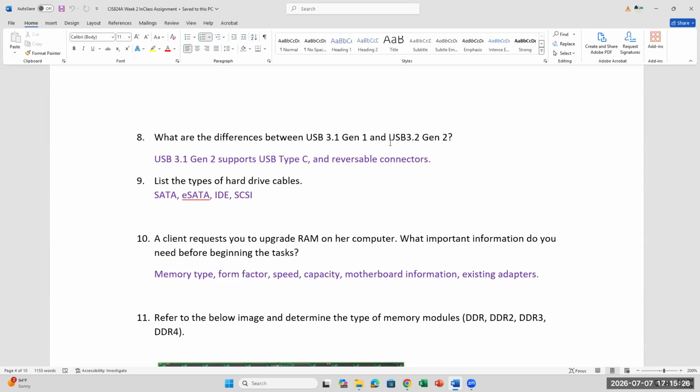So comparing eSATA to my USB micro B, right? Which one do you think is faster? You can also ask AI, but AI is going to give me the same answer that I know, right? So on certification, you have to know the rate of your data transfer, right? For different types and different standards. That's why A+ is kind of hard. So serial ATA is really designed for data transfer with drives. So it's obvious that it is faster.